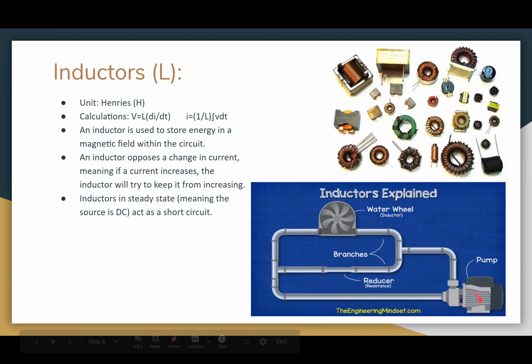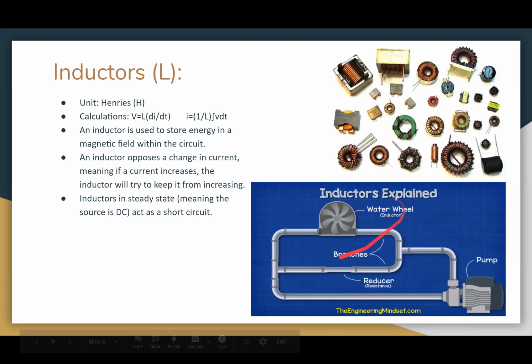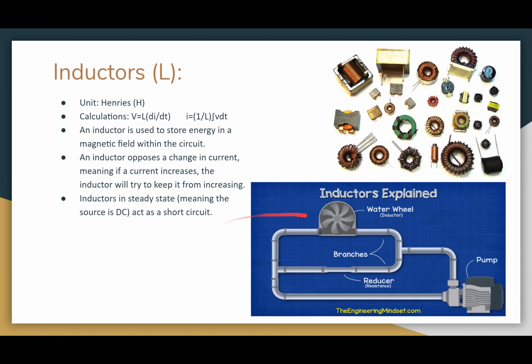So now let's say we turn off this water pump. Well, this water wheel is still going to be moving, because it's going to take a while for it to start slowing down. So water's still going to be flowing throughout, but eventually it'll start slowing down to the point where it stops and nothing will be flowing anymore. So this is pretty much the way an inductor works. An inductor is charged, and then it starts discharging the energy that it's stored in its magnetic field. And yeah, that's pretty much it.